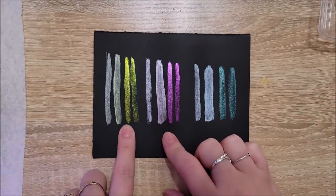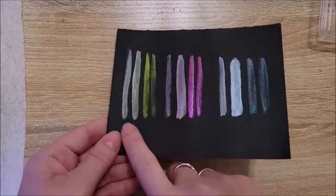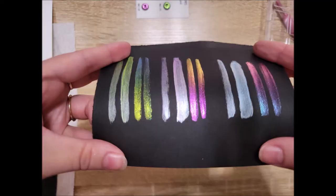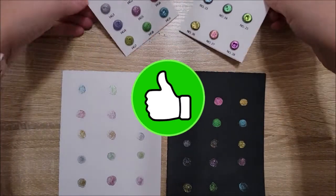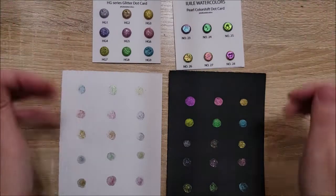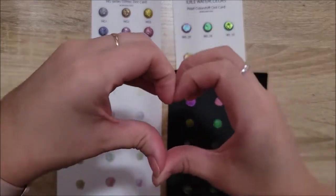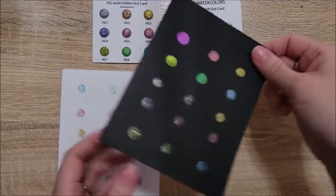The quality is really there with these handmade paints. It makes such a difference comparing them side by side. These paints are unsurpassed in terms of quality and pigment. They are stunning to look at just on the cards and on the paper. I love them — a million thumbs up. I cannot recommend these enough. If you're looking for a new paint to elevate your artwork, I cannot recommend this enough.